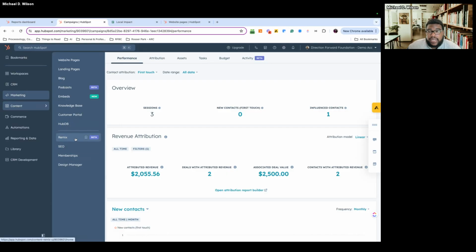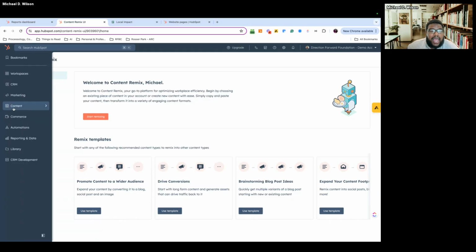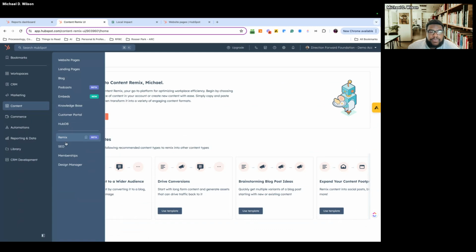When we get into some of this stuff down here, which is pretty nice, we can get into things like remixes, which is more of an AI tool. It's actually a pretty cool tool. I won't spend a lot of time in here, but you can use AI essentially to populate content like blog posts, social posts, emails. It will write it for you based on other content you have or topics that you have. And so you can utilize those to really streamline as well as scale your content.